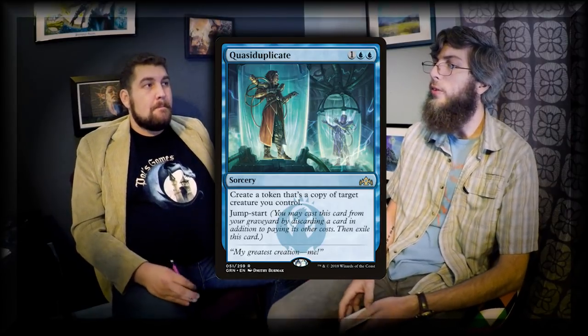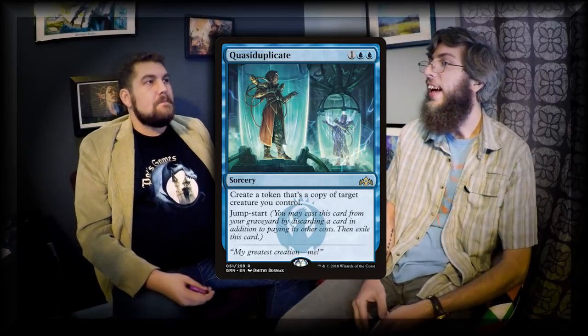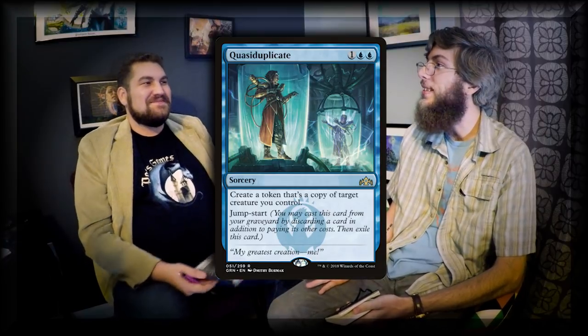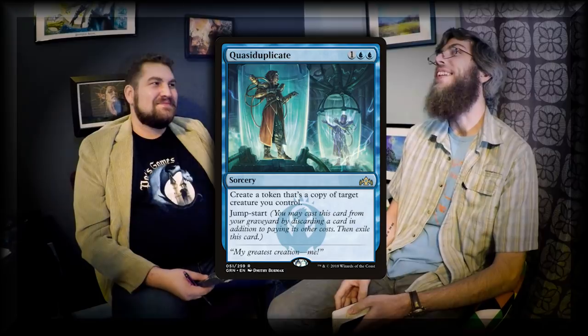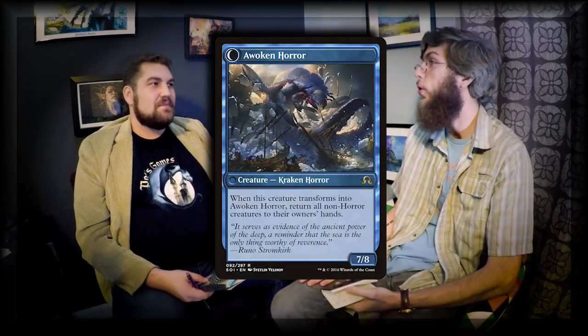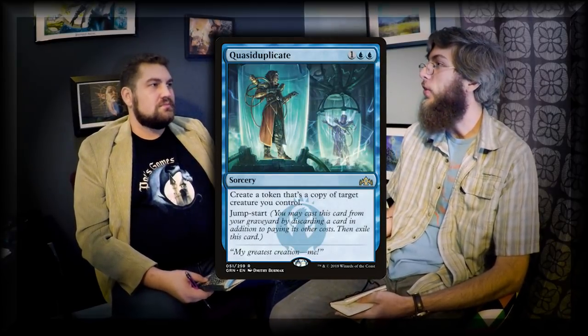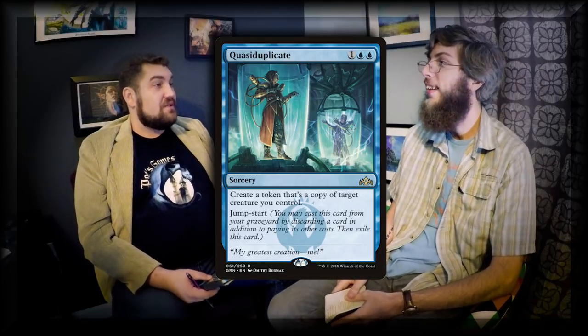Yeah. And also, you mentioned Thing in the Ice decks. They've been a little bit popular lately. Flip a Thing in the Ice, and then Quasi-Duplicate, copy the already flipped Thing in the Ice. Doesn't that just warm your heart? My goodness. Yeah. And so you flip it the first time, bounce all your opponent's creatures, because you're going to assume they're not horrors. They start to rebuild. P.S. I don't have to play another one and flip it. I'm just going to copy the already flipped one. I just have another one. Here's another 7/8 to deal with.